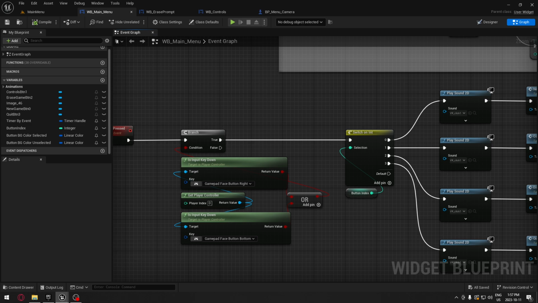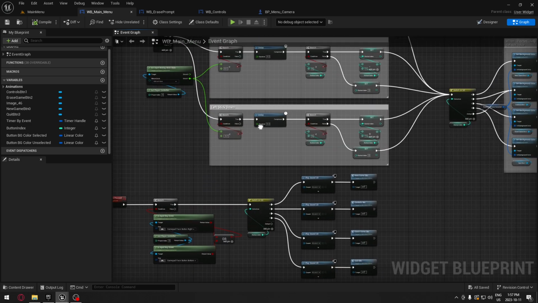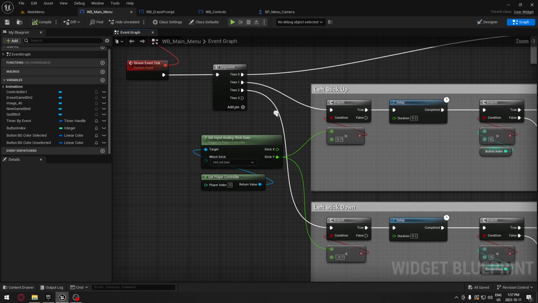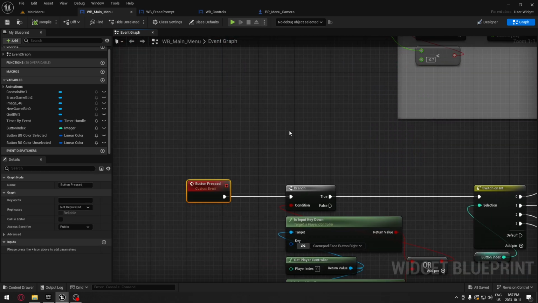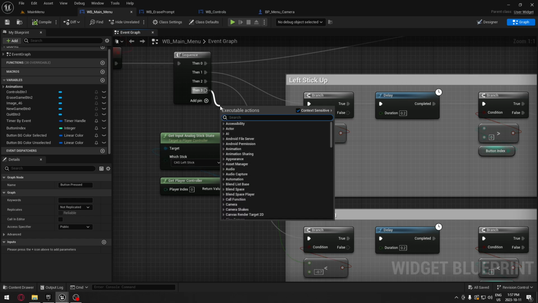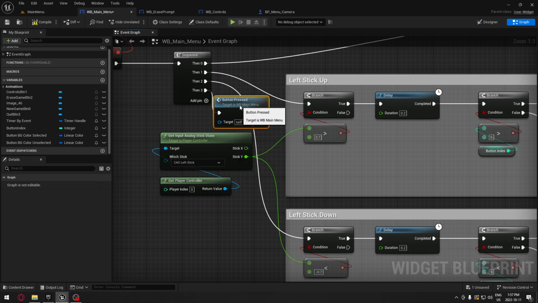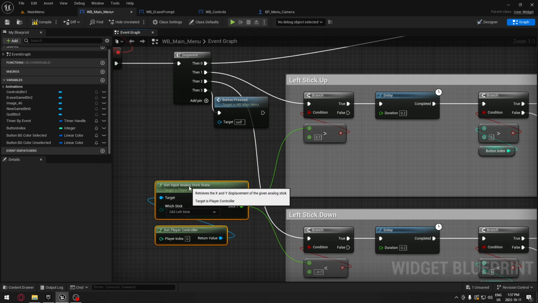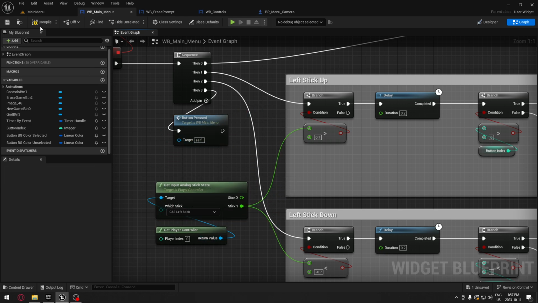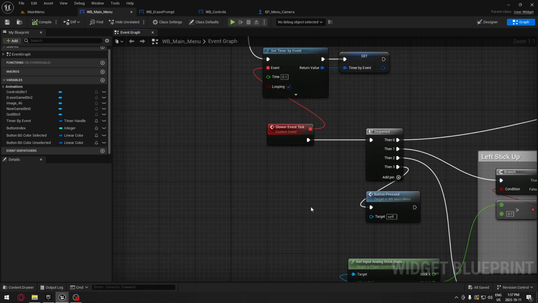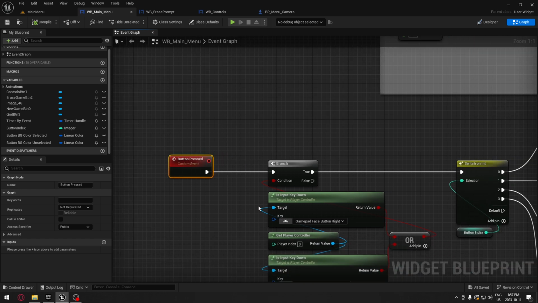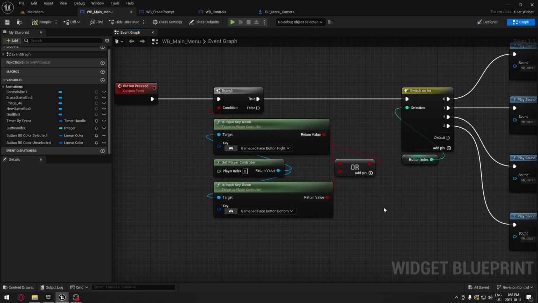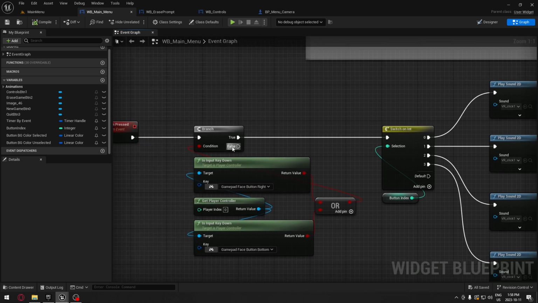So let me just double check. Yeah, exactly. I found the problem. So right here on Dem 3, I knew I forgot to put it somewhere. We're gonna reference this button press here. So just button press. There you go, right here. Just do a little bit of space. Make that pretty. Here we go. So now, as soon as we start, the event tick will trigger this, which is this one here, and verify if we are pressing something or not. If we do, it's going to go through this code. If we don't, it's going to do nothing.